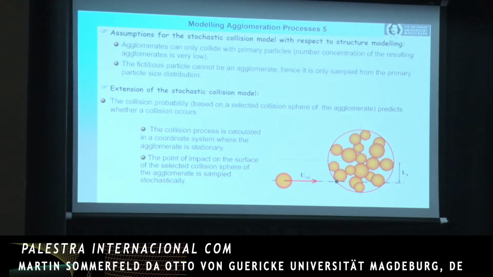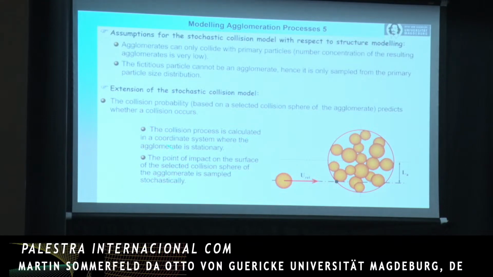So, first you calculate this fictitious particle, and this fictitious particle collides with this aggregate structure, and you have to assume a certain diameter here. As I said, mostly we have taken the gyration diameter, because this is easily accessible in the calculation. The Redmond sphere diameter is more difficult. You have to analyze the aggregate. How is the structure?